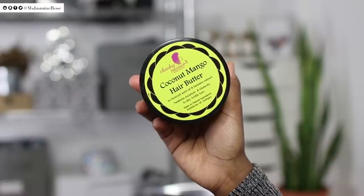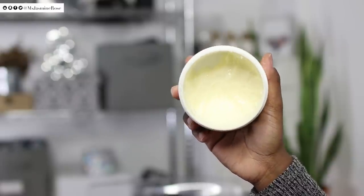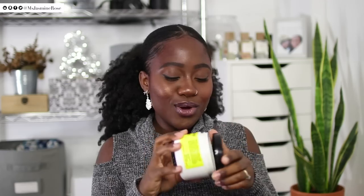When it comes to hair butters and creams, the only one I've been using lately is the Coconut Mango Hair Butter from Kinky Tresses. It smells amazing, it's not super greasy, and it leaves my hair very soft, fluffy, and supple. I usually use this when I do my two-strand twist roll style because my twist outs come out amazing with it. The tub was about $20 and shipping was reasonable — I'd highly recommend it for 4C naturals who want soft, great-smelling hair.